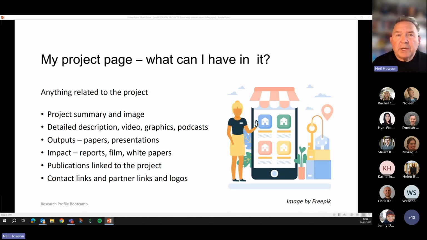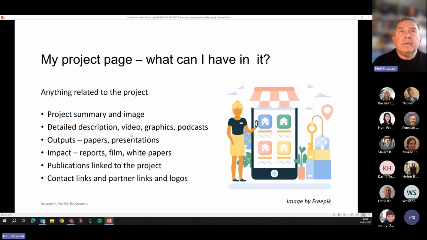And it's also a place where you can put publications that are linked to the project, and that could be your own work that you feel is relevant to the project you're working on, or publications that you've been involved in, again, which have a relevance or a connection to it. And finally, contact links, partner links, and logos, particularly if you're working across a number of different areas and it is a multi-partner project.